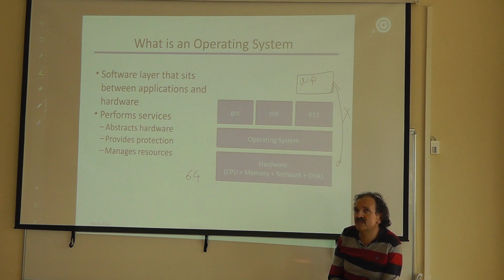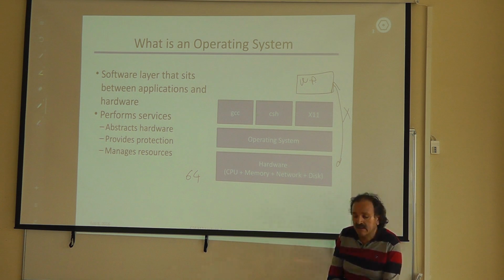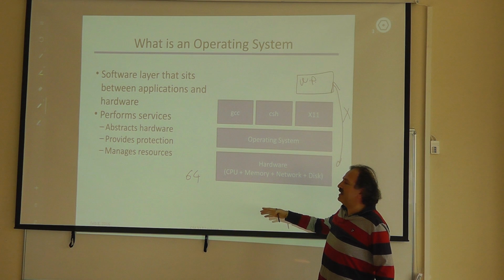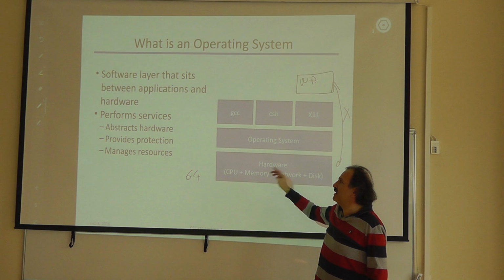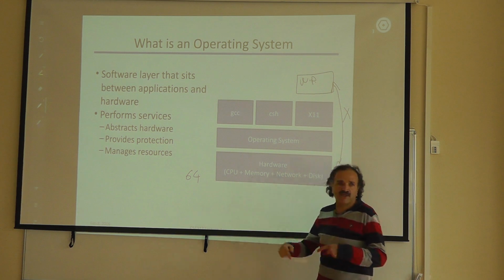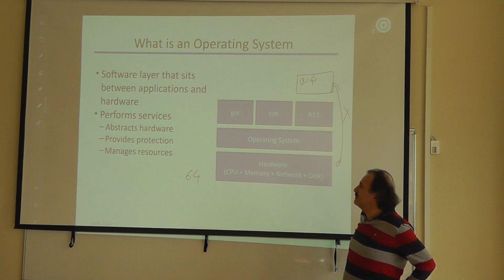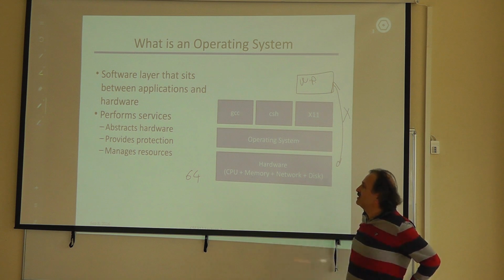We are protecting our processes from what? From other processes. Most of the time when you write a program, by mistake you will write wrong programs, and that program tries to, let's say, access some part of the memory, and that memory is not its own memory, it's somebody else's memory. That will crash other applications, not your application, but other applications too. So the operating system provides protection between these processes so that they would not affect each other.